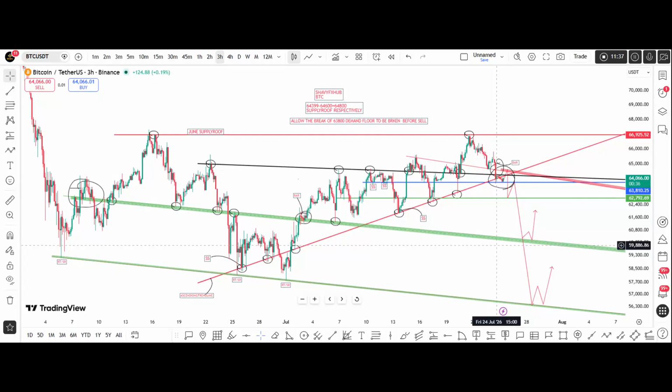And from that level, you see an ultimate short, which will come down to align with the long-term descending trend line acting as dynamic support. And at that area, you see 60,000 holding firmly. And a break of 60,000 holding firmly returns price to a primary buying floor, which is here.